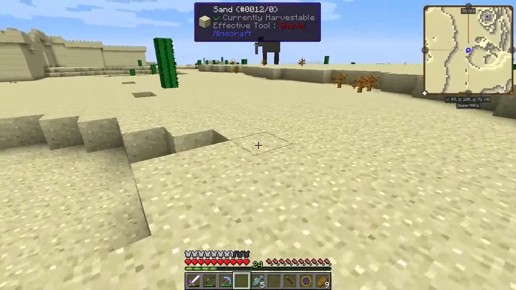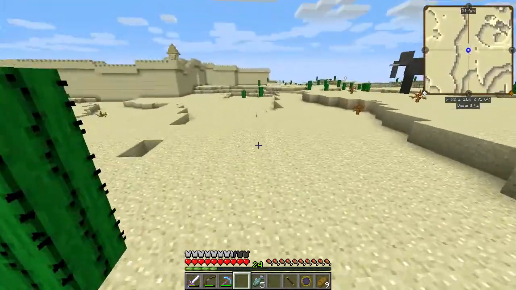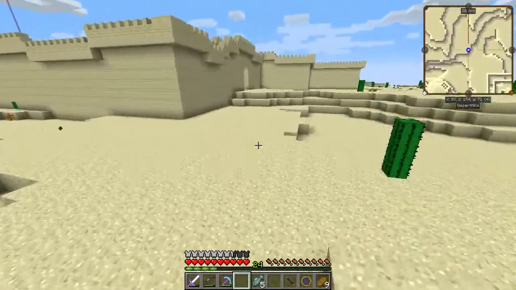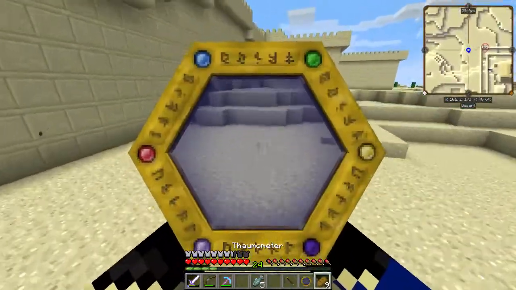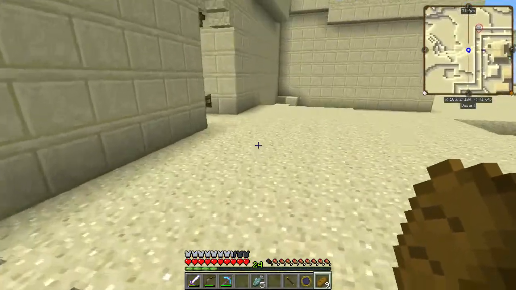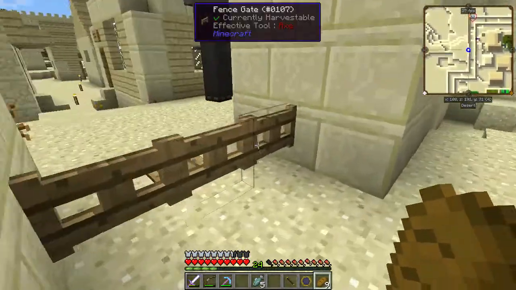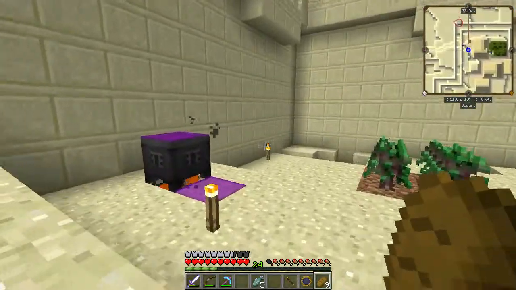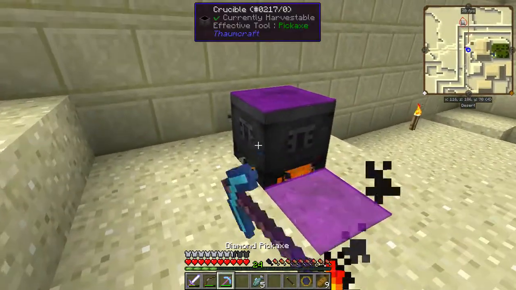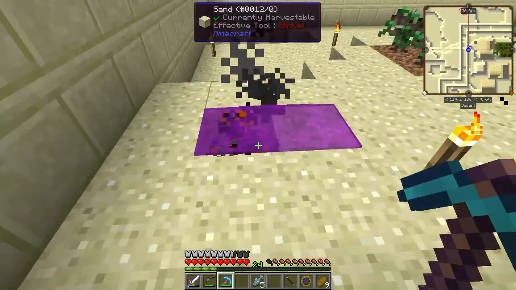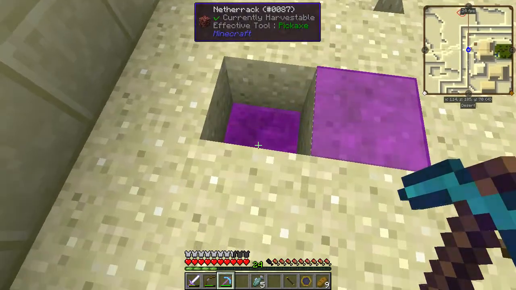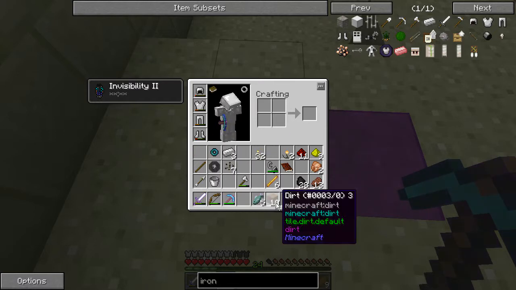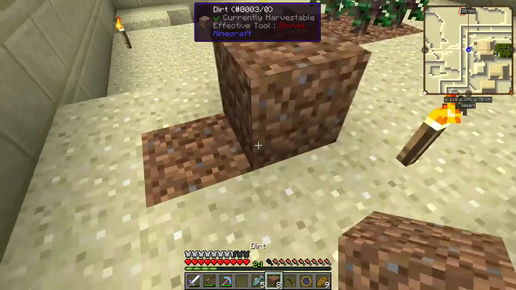Right. The last thing I shall do in this episode is research the goggles and then make them, and then we will call the episode over from there. So let me go into here. Ah, yes, the cauldron. What I will do now... Did that put the fire out? It did. Excellent. And I will just cover this over with dirt to get rid of it.